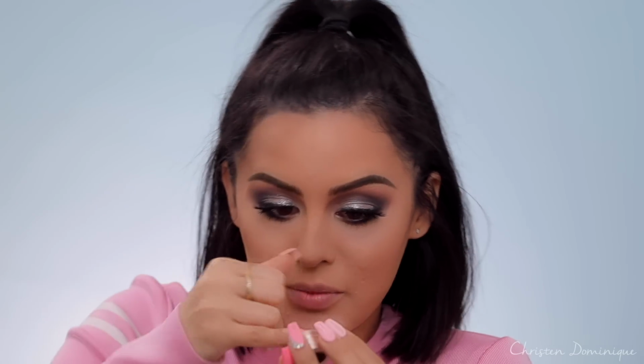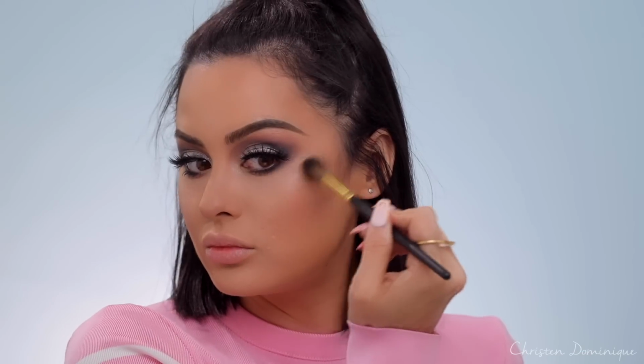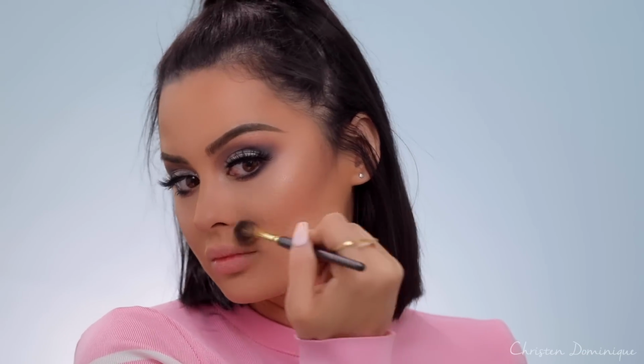Oh my goodness, you guys. This is the cutest little highlighter I have ever seen in my entire life. Look at it, it's a little baby, a little newborn. Okay, the only thing is opening these this small with these nails, like, I don't even know how to do this. Oh, here we go. Ooh, I don't think I've ever tried the shade Conceited. It's more like a neutral, nudie looking highlight, and I really like this one.